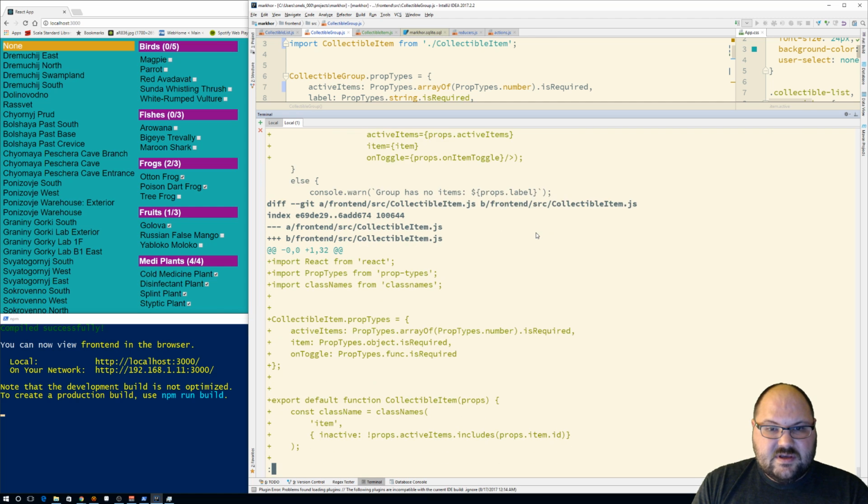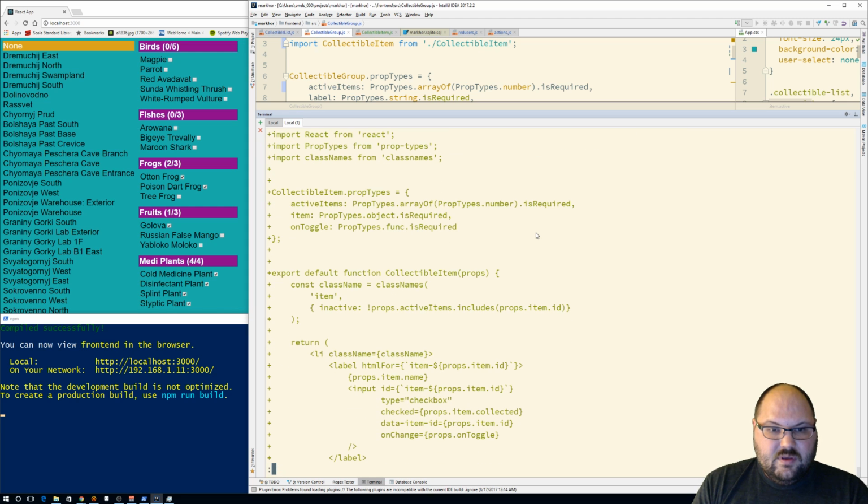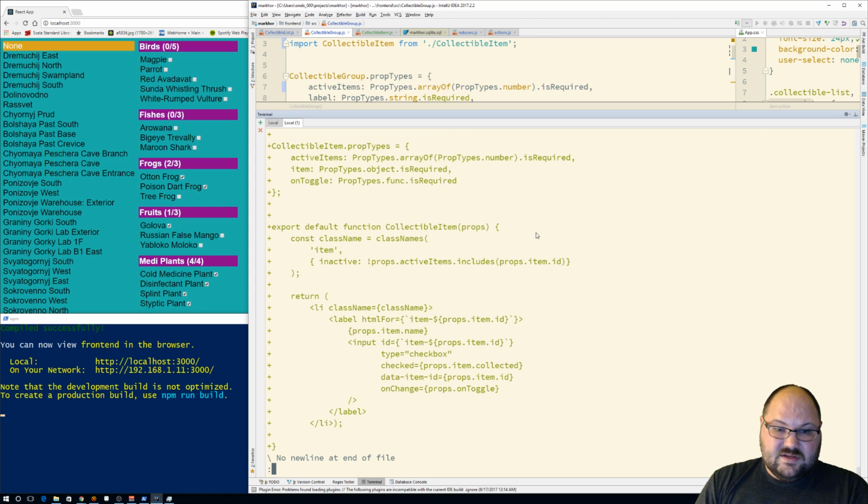So we've renamed that stuff. We've got an onItemToggle being passed into the group. We've got an onToggle being passed into the item, and I'm okay with the disparity between those two names because one is more specific because it's in a more general scope, and then onToggle can only apply to the item when it's inside the item, so that's not so bad.